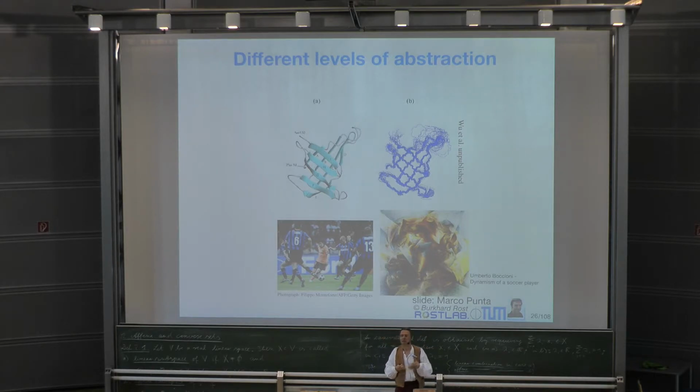We have an abstracted image. We create an image, and then we believe, looking at that image, that it tells us something. And it does. We learn something from it. We have to be careful. What we learn is not reality. None of the two is reality. Not this one and not this one. They're both approximations. They both tell us something about reality.